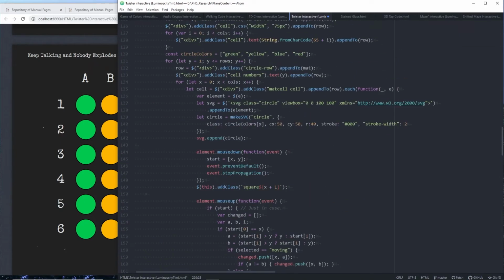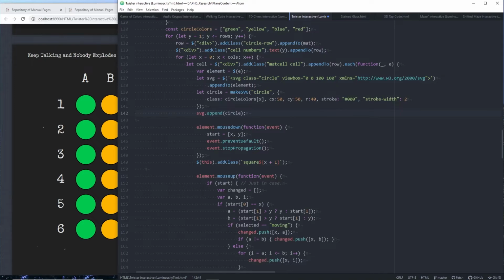So the SVG code was added to the element. Yeah, it was added to the cell. So that's this thing right here. It adds the circle to it right there. Defines the circle, adds the circle, and now we're going to say if someone clicks on the whole element, which is this whole square area here that contains the circle.